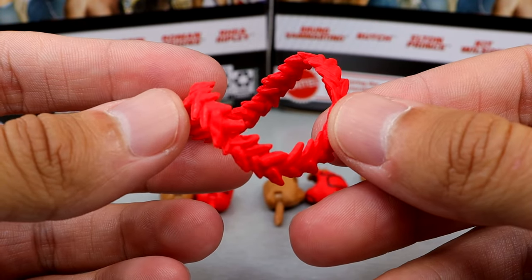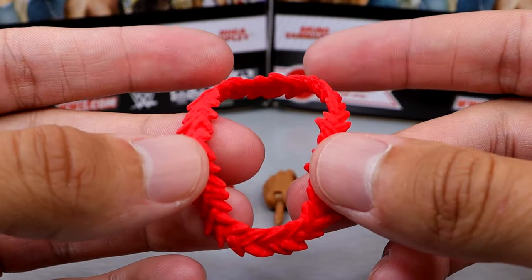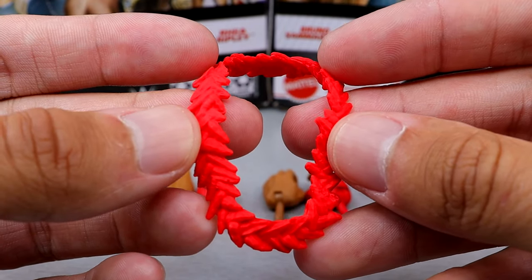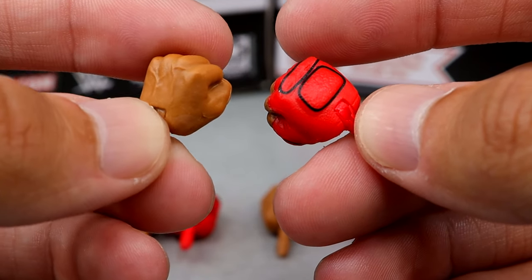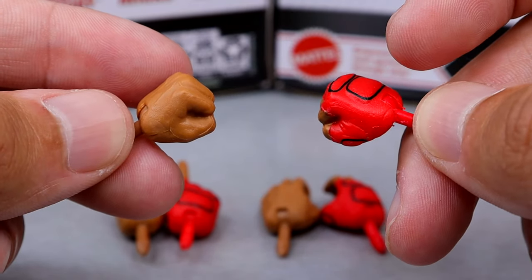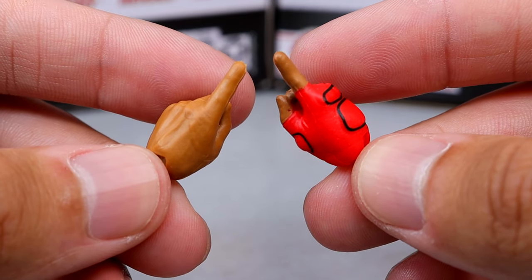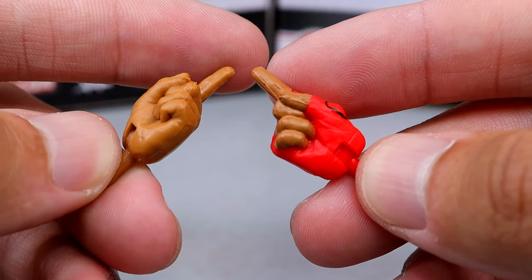We do have the red colored Ulafala, which looks pretty good. I always like the sculpt on these — they fit the figure well, and it's an accessory they tend to throw in with Roman Reigns nowadays, which makes sense. For interchangeable hands, you get fisted hands — the right side is a sculpted gauntlet hand with the red peg — plus mic-holding or weapon-wielding hands, and the 'with the ones' pointing fingers, also sculpted like a gauntlet with the red peg. That's a really unique detail they totally nailed.